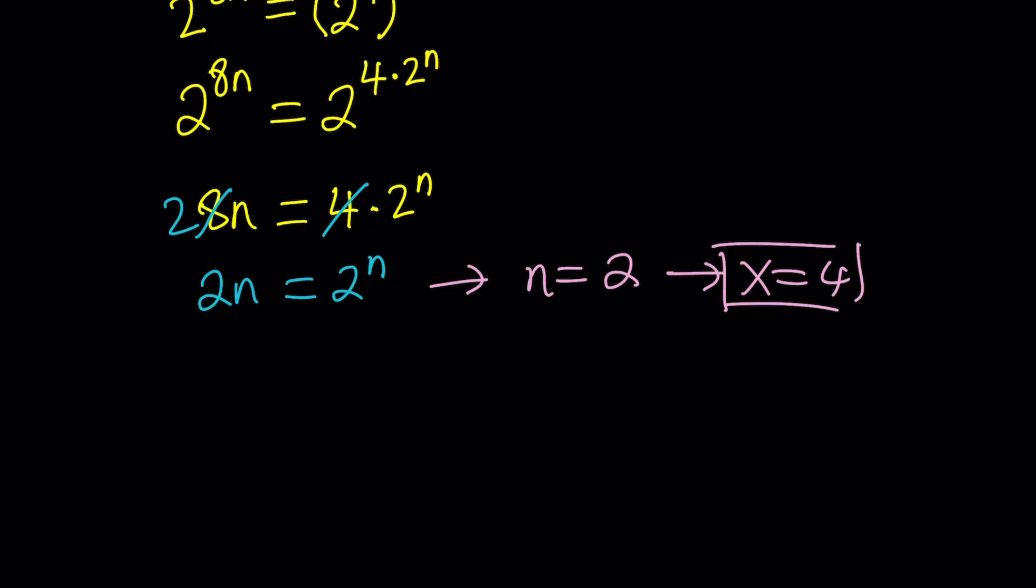Well, if you replace n with 1, we also get a solution because 2 times 1 equals 2, and 2 to the power 1 is also 2. Therefore, we get two solutions so far, and n equals 1 implies that x equals 2 because x is equal to 2 to the power n. We've got two solutions so far, and we're going to be looking at another method. So before we look for other solutions, if there are any, let's go ahead and go over the second method.